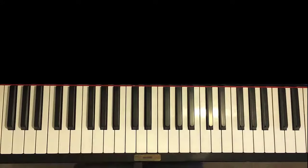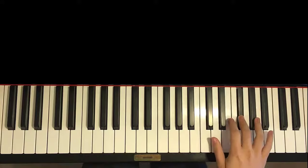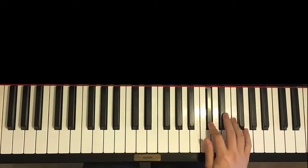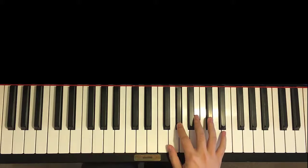So, okay, here we go. The second part for this second section, right hand continues, go down to the B flat, D flat, F, G flat, A flat, F, and then E flat, D flat, C, D flat, C, D flat, C, A flat. And that is the right hand for the second part.